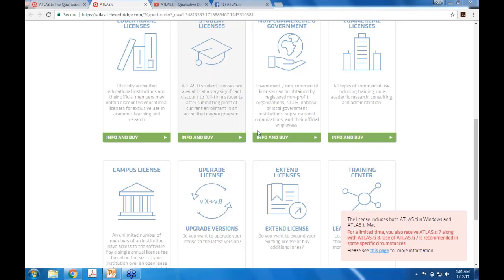If I already have files in the earlier version of ATLAS.ti, will installing the new version overwrite my previous file? No, it will not unless you choose to, because ATLAS.ti version 8 can run side by side with your ATLAS.ti version 7. However, if you want to export your project from version 7 to version 8, you can do that. Click create ATLAS.ti project file, a backup file from ATLAS.ti 7, and import it into ATLAS.ti 8.